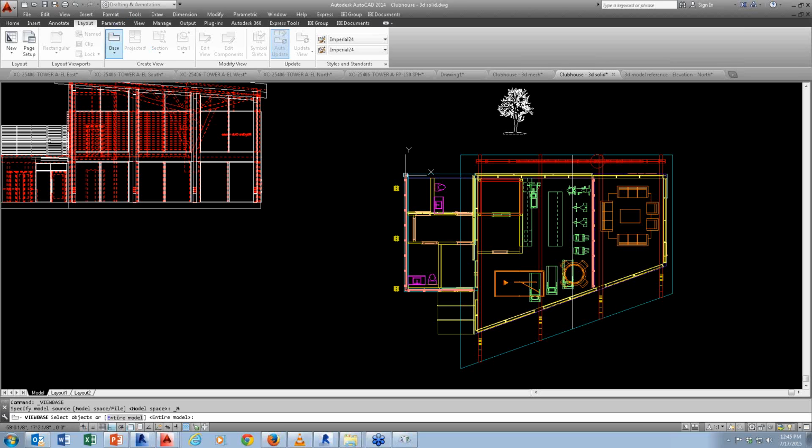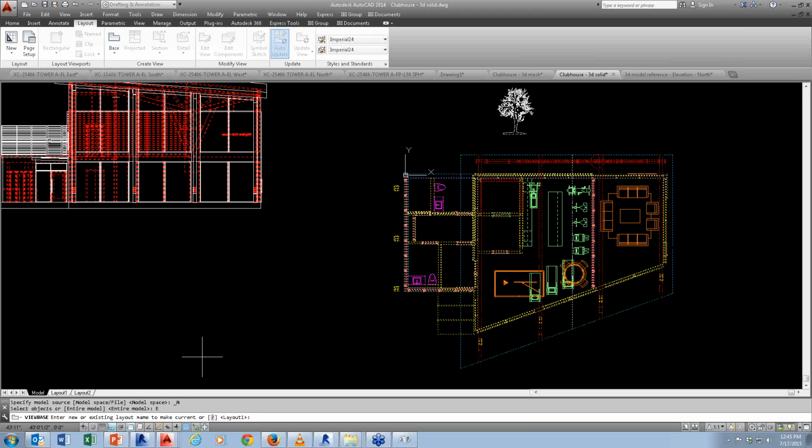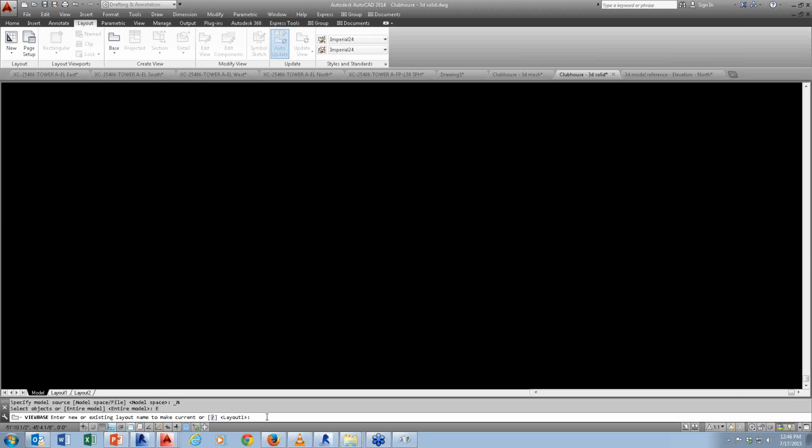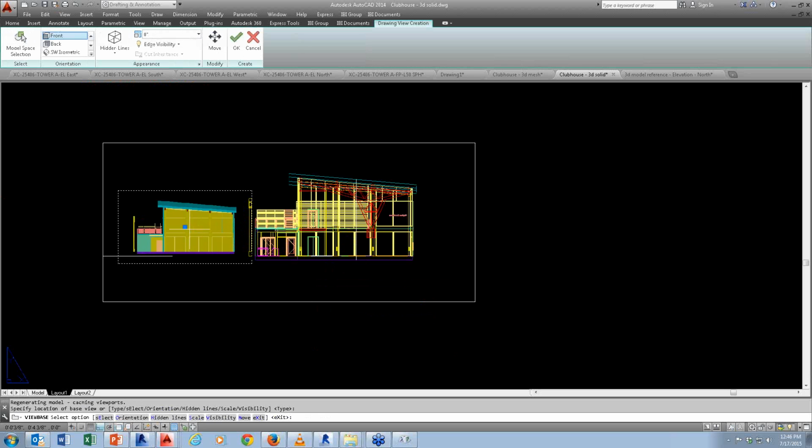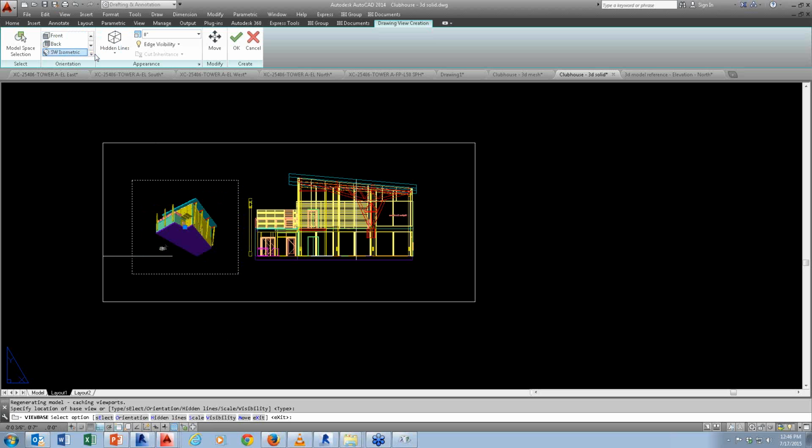Yeah, if you haven't played around with it, this is pretty cool. You can use it inside AutoCAD if you need to be in model space. Okay, yeah, entire model is fine. Let's see, view base, sure, layout 1. What it does is that it just generates that information for you. And in here you can say, okay, I want to do isometric. And I'd probably say invisible line.